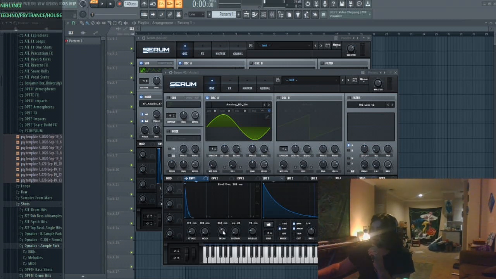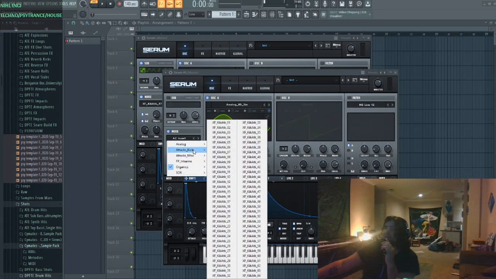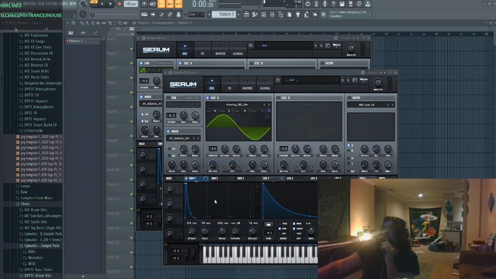We can set the decay at a decent level, and then if we want to give a little more thickness, we can increase the hold, which gives it a little more space to be at full volume. And if we want to make our kick drum more clicky, we can affect the attack of this amp envelope as well. If we want to add some more high transients to our kick drum, we can click noise, and then go to attacks kick, and you have all of these wonderful kick transients to pick from already there.